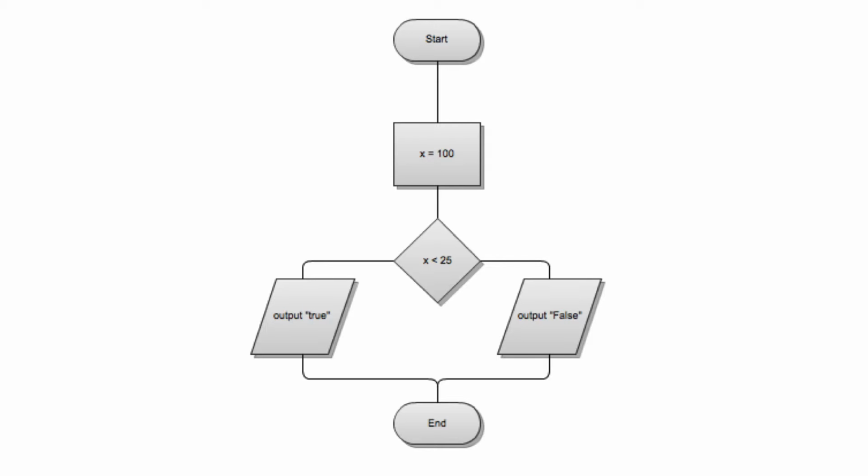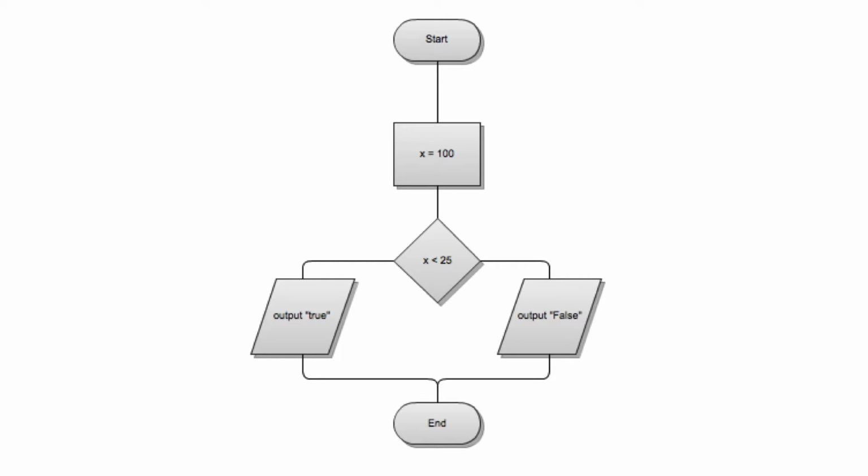So that's something you've got to be really careful of when you're dealing with greater than or less than relational operators, to make sure you're using less than or equal to, or greater than or equal to. You've got to make sure really carefully which one you use, and that's why, in previous weeks when I've talked about testing, you test the value below the value you want to test against, the value above, and the value itself.